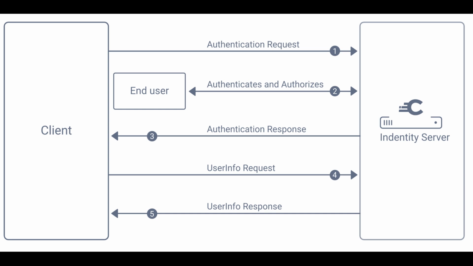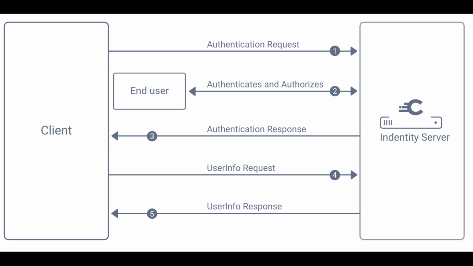Let's talk about what's inside an ID token, because understanding JWTs is crucial. A JWT has three parts separated by dots: header, payload, and signature. The header describes the token type and the signing algorithm. It might say, this is a JWT signed with RSA SHA-256. The payload contains the claims, all the information about the user. The signature is a cryptographic signature of the header and payload using a secret key.